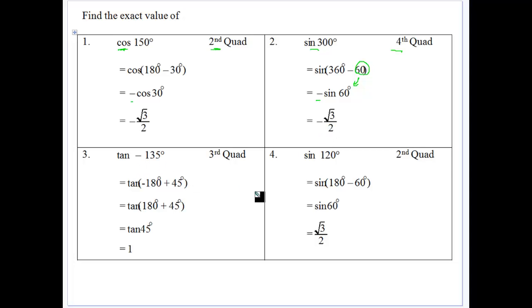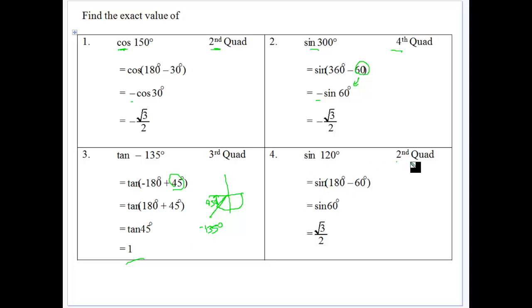Tan of minus 135. Again, where's minus 135? We go back 90, then back another 45 degrees to give us minus 135 degrees. So again, it's 45 degrees to the x-axis. We keep going to the x-axis, how far it is. So that's where we get our related angle. Tan in the third quadrant is going to be a positive answer. So it just becomes tan of 45. We're looking at that related angle. Tan of 45 is 1 from our table.